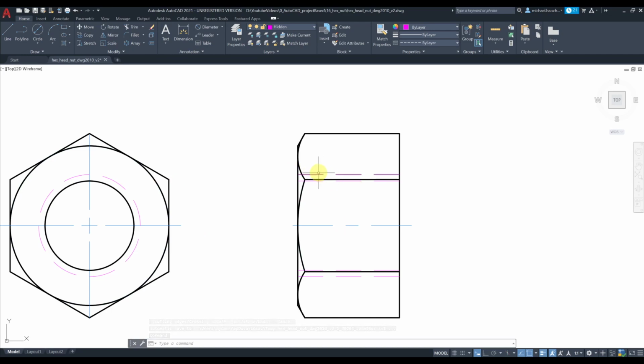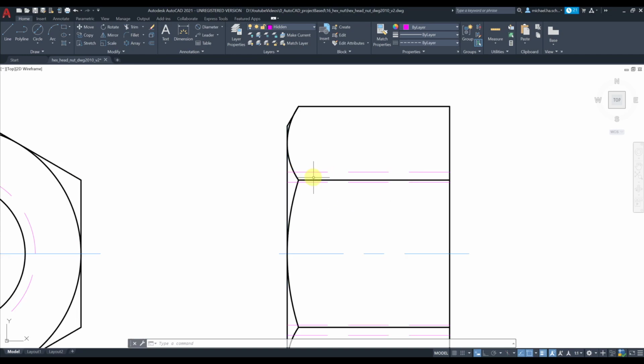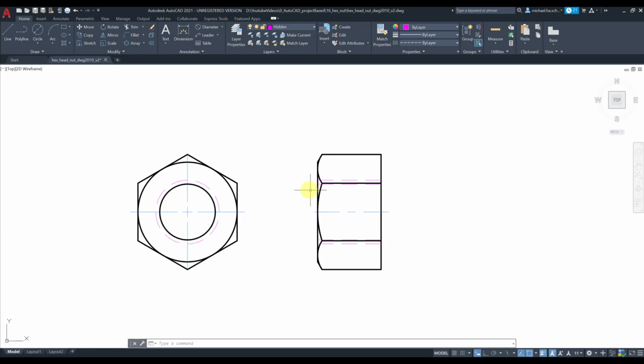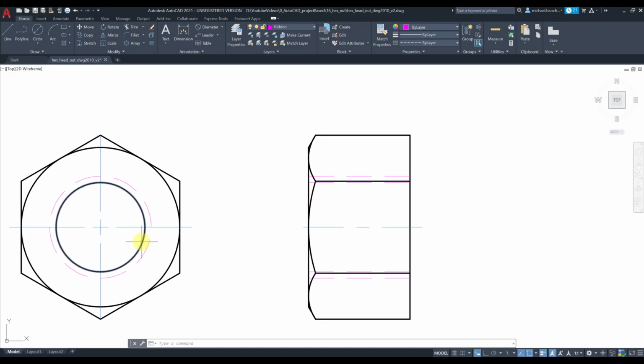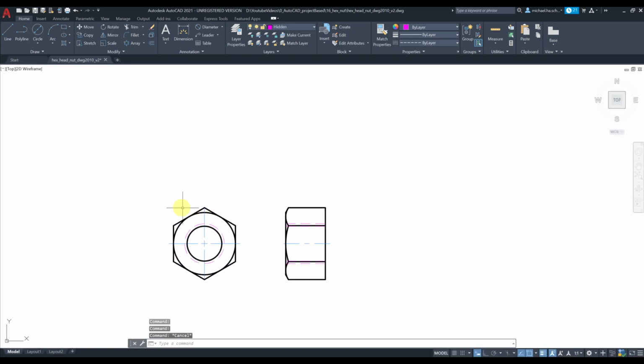Of course there are other ways to draw the schematic of the thread, and we know there are 8 threads per inch. We need to know the pitch by calculating that. But this is also, by standard, a correct way of representing a through hole that is tapped all the way. So this is the minor diameter like this, and this is the major diameter of the thread. The top view will be a little different, and we can develop that as well.